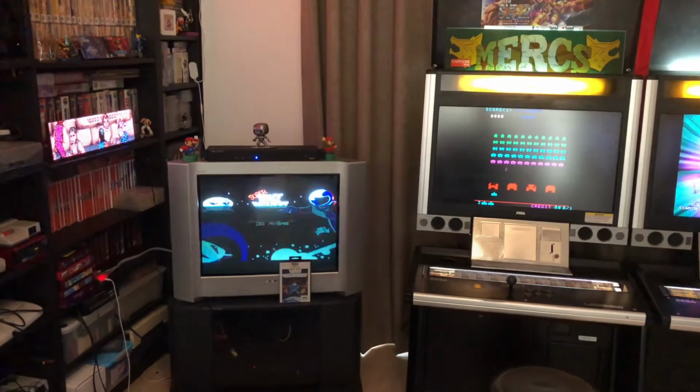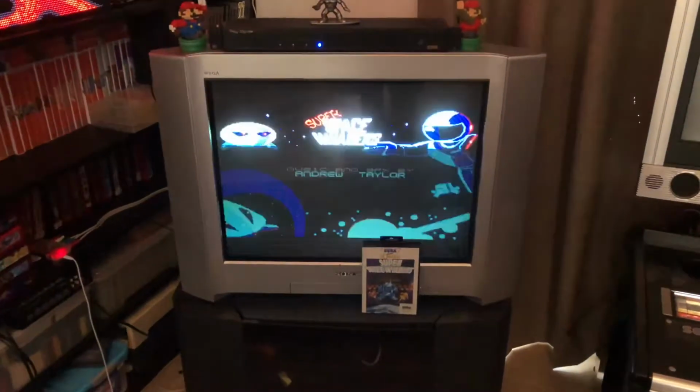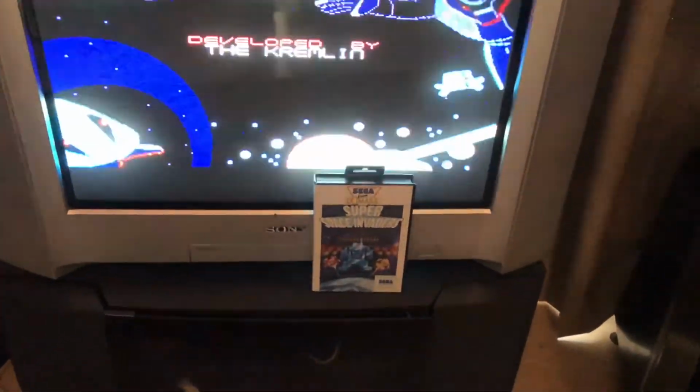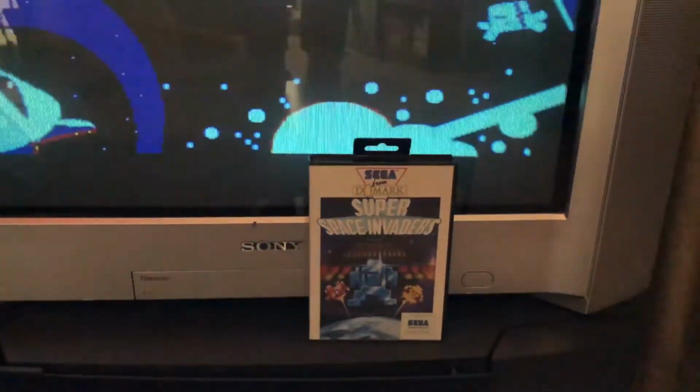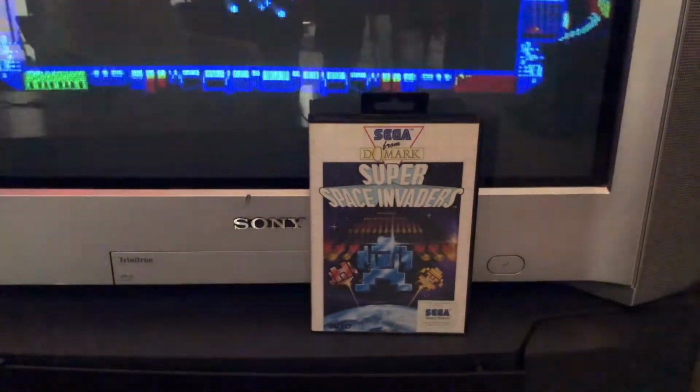It's Super Space Invaders. Mine is the Dumark copy. When I think of Dumark, I just think of Zybots on the Amiga for some reason. But that's just me anyway. But there we go. Let's set up the camera and let's play a bit of Space Invaders.